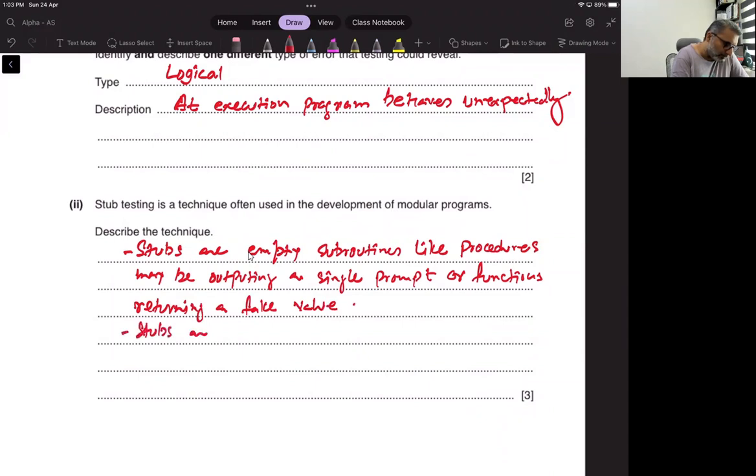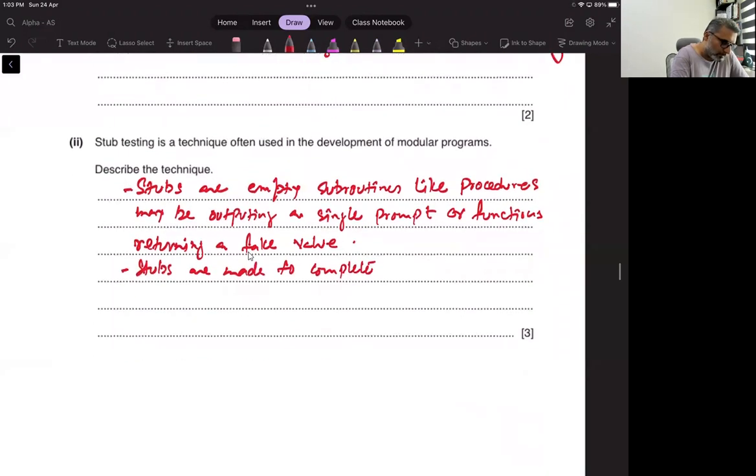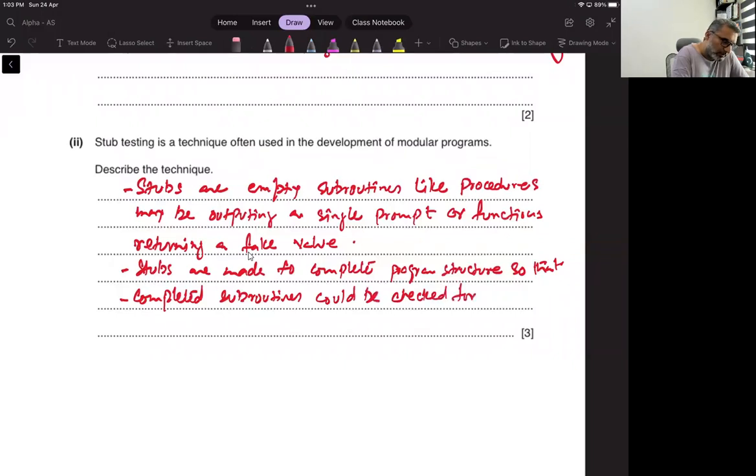Stubs are made to complete the program structure so that completed subroutines could be checked for integrity.